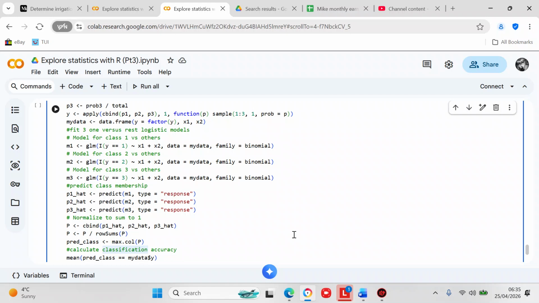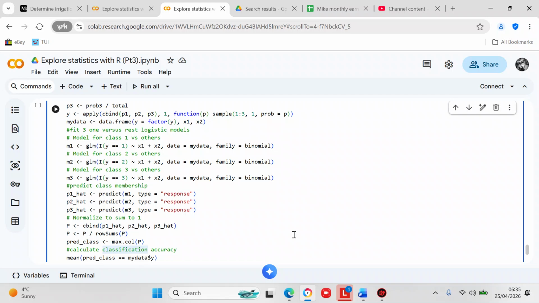And then we're going to fit three versus rest logistic models. So model for class 1 versus others is M1 becomes GLM, brackets I, brackets Y equals 1, brackets tilde X1 plus X2, comma, data equals my data, comma, family equals binomial.